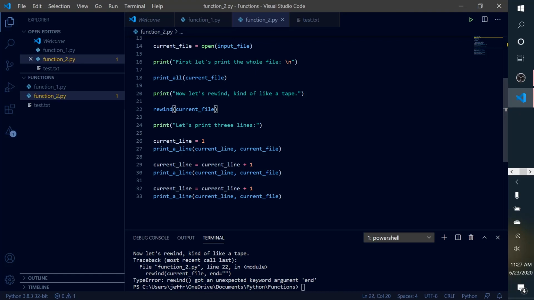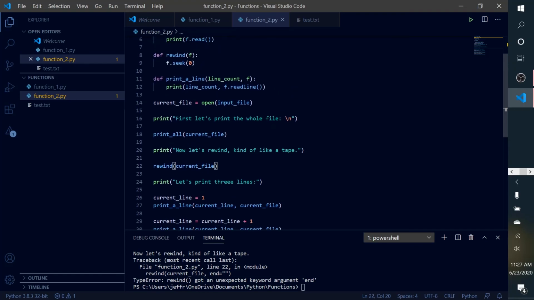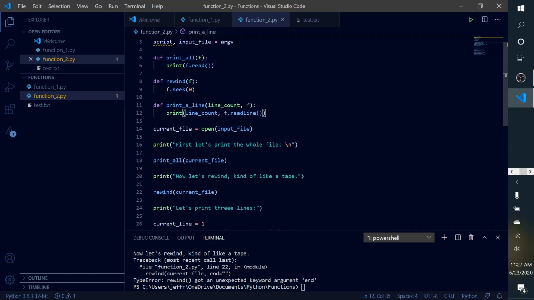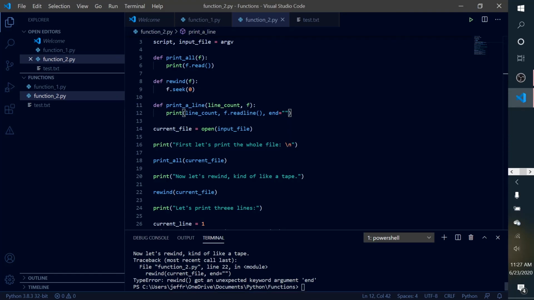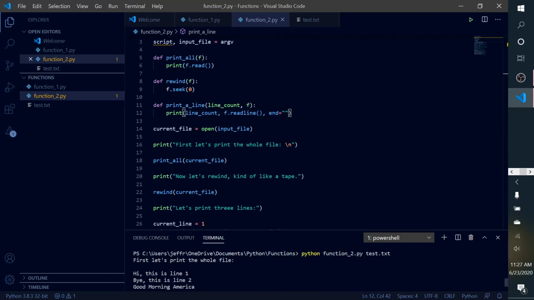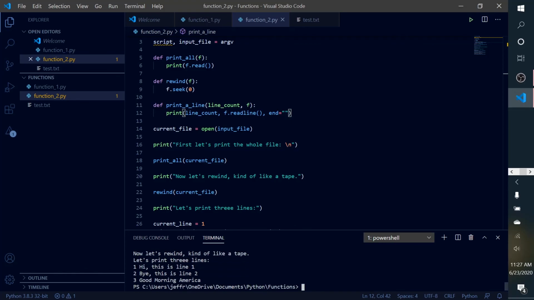Oh, after readline, perhaps? So this would be fprint everything. It prints readline, comma, end equals that. Maybe that works. All right, there we go. So now we avoid the gaps right here.